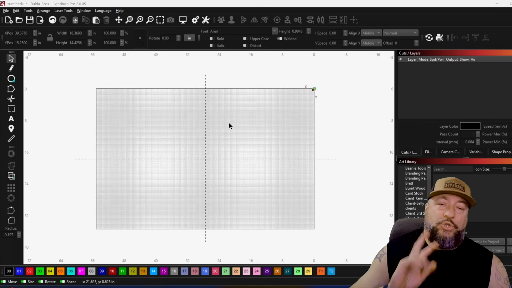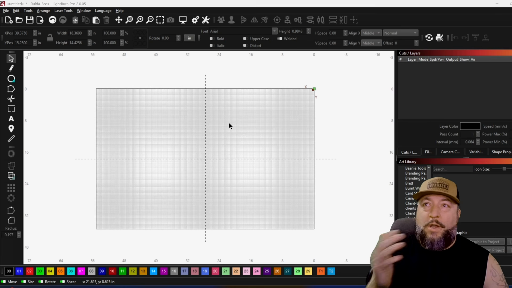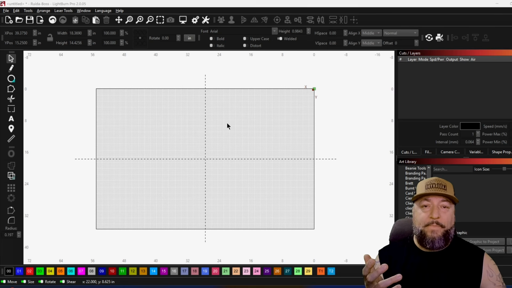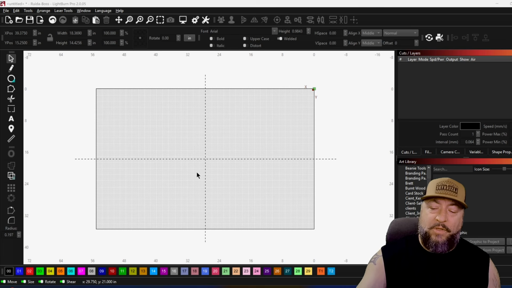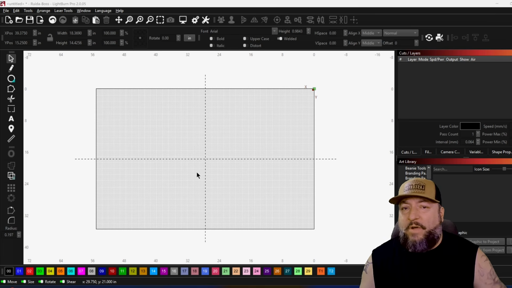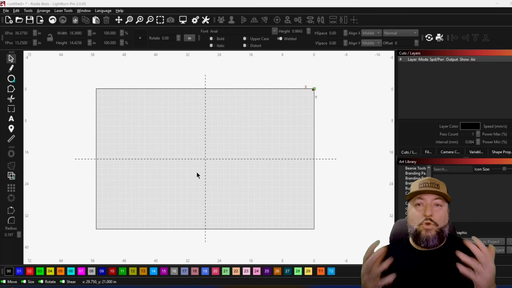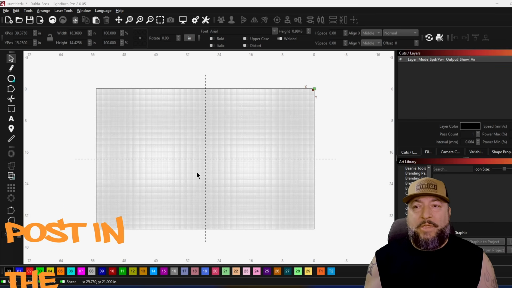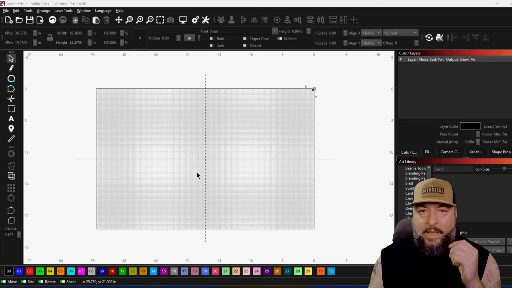So we're going to show you two different methods of how we do it. One is going to be a premium method, and one, obviously, if you have a laser engraver, is going to be through Lightburn. You can also do this through other software like Adobe or even new versions of Affinity software, and I'm sure there's plenty of other free ones out there. If you know of them, post it in the comments. I'd like to know what you're using for custom tracing that is very high end, okay?